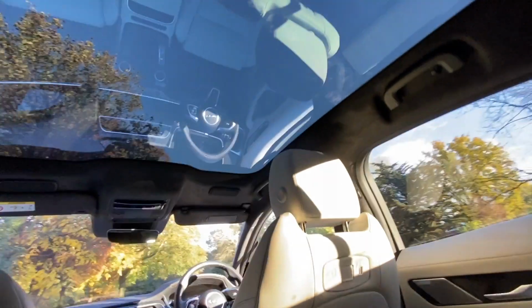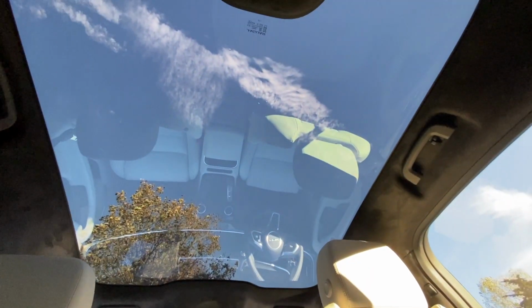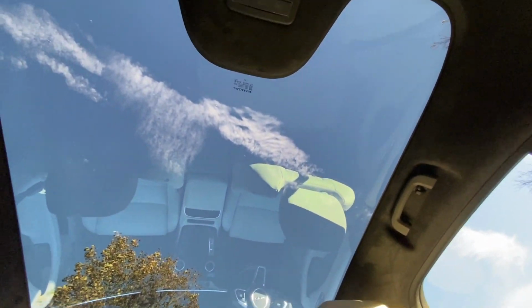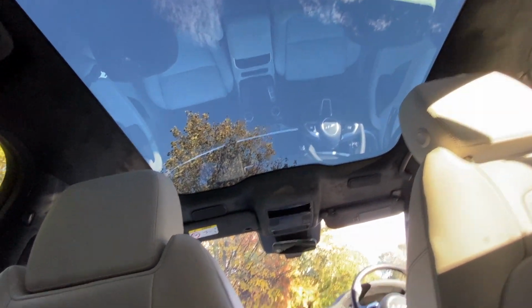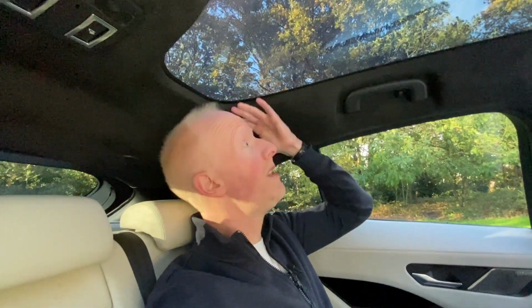It's also got this awesome panoramic roof there, which is really, really nice. It gets a lot of light in the back here, and it's just generally really nice. A lot of people complain that there's not much headroom here, but I say I'm 6 foot tall, and that's kind of the benchmark for being considered tall, and I've got a good few inches there to play with, and maybe that's because the panoramic roof gets slightly thinner, but I'm more than happy with this.